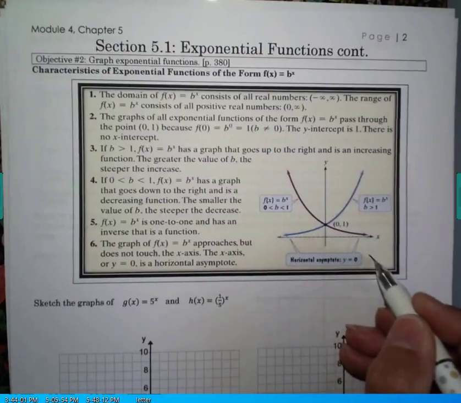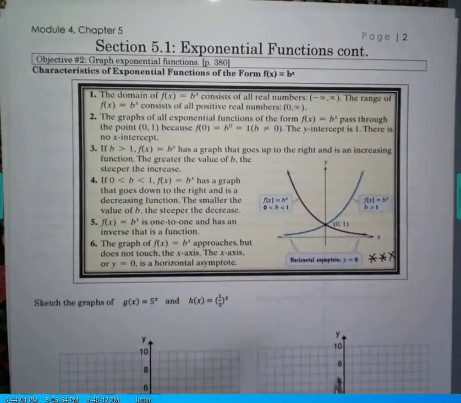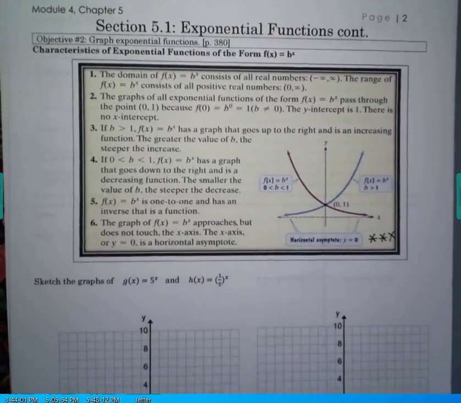It's where y is equal to 0. And this is an important point. We don't really have a vertical asymptote, but we do have a horizontal asymptote, and we need to keep that in mind with these functions, especially when we're going to be doing some transformations with them. So there's your notes one more time for you if you want that page as reference.